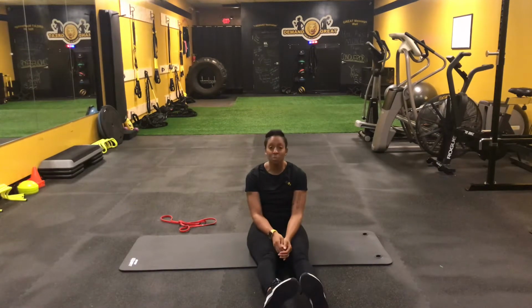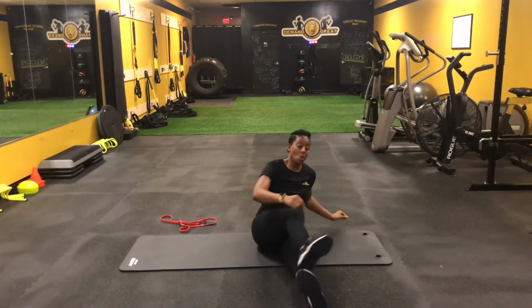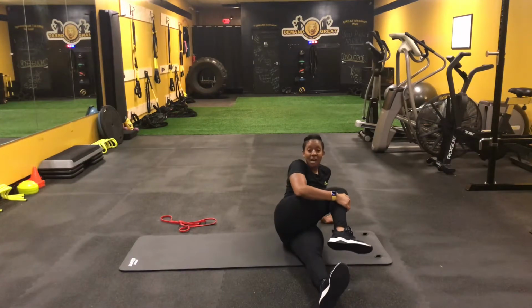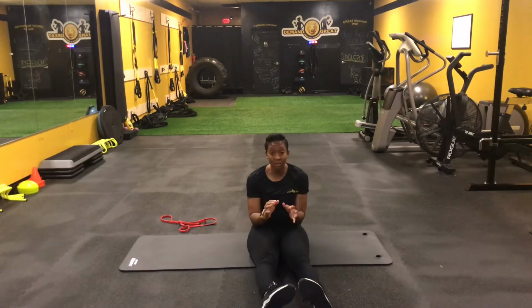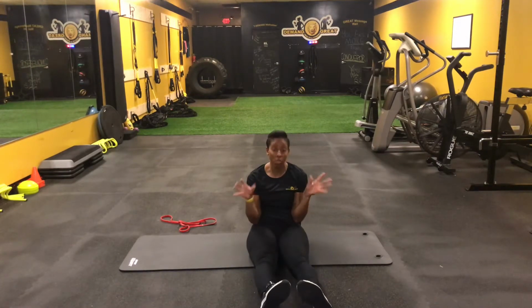So let gravity be your friend on this stretch, and really, really drop that knee for one, and two, if you feel like you've gotten used to it, bring your knee higher to your chest when it's crossed over. So bring it up higher and then dropping it again will give you even more of a deeper stretch. So really maximize and capitalize on this stretch. It's awesome. I've already coined it as the greatest back stretch in the world, period.